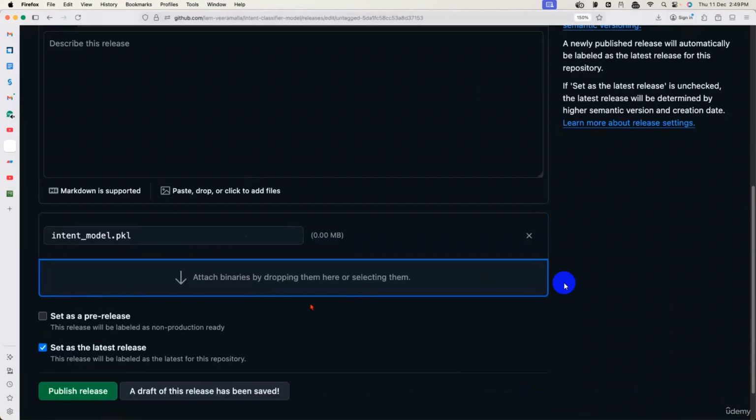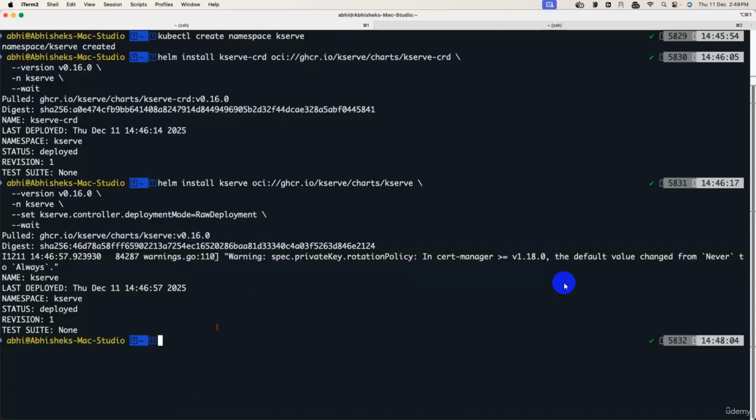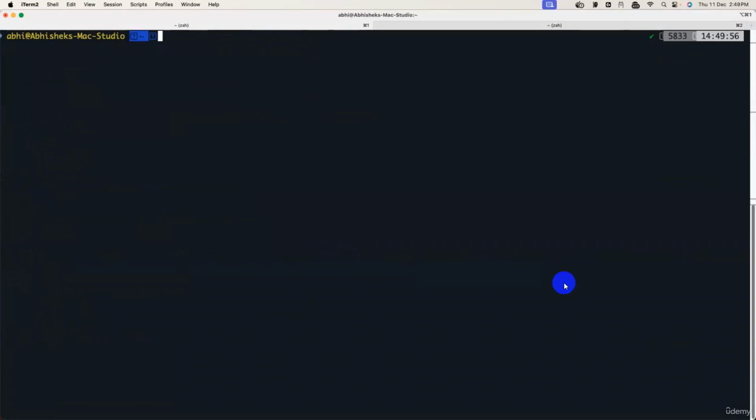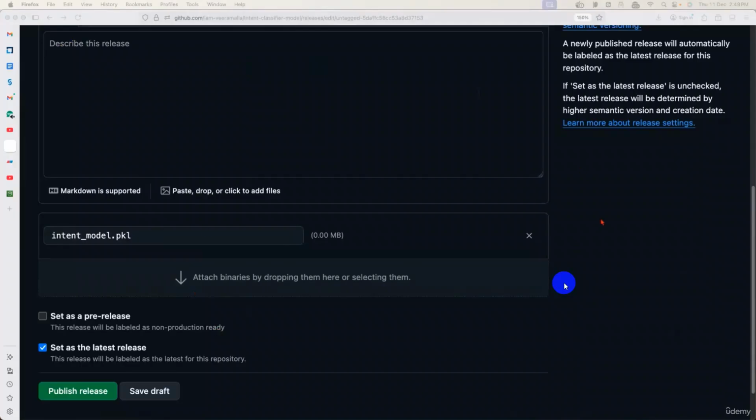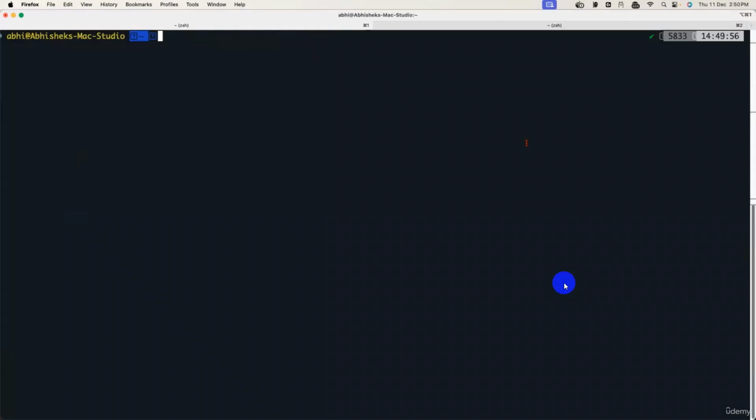But Abhishek, where did you get this intent_model.pkl? If you remember, we already created the pkl file for our model in the previous lectures. Let's say you don't remember, it is very simple. All you have to do is download our intent classifier model GitHub repo.